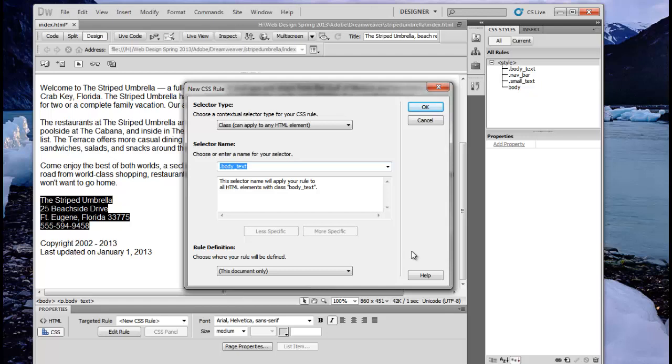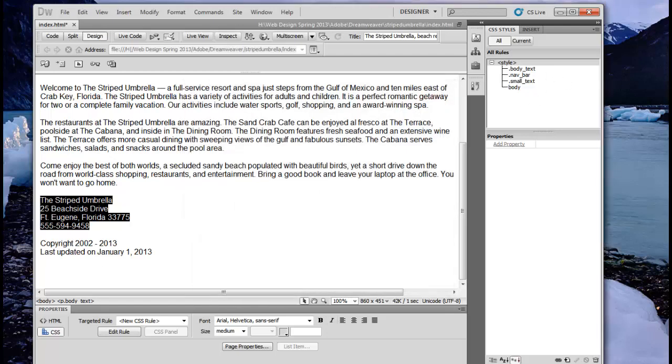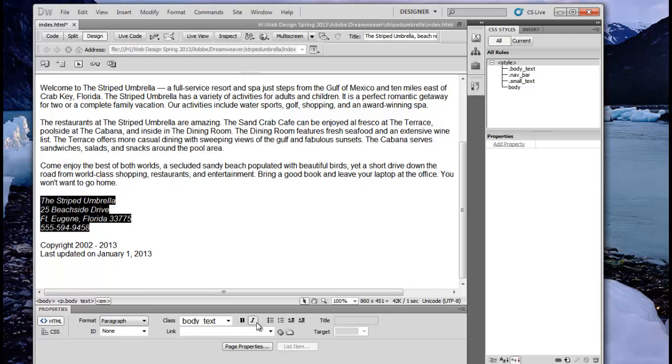HTML. So I'm just going to go ahead and click on cancel here, and I'm going to click on HTML. Notice how my property panel also now just changed. Before I had a properties panel for formatting for CSS. Now I have HTML formatting, and I actually have some indent and bullets and ordered list items. So all I'm going to do right now is click on my italicize button. I want it italicized. I didn't make mine yet because I showed you what happens if I had CSS selected instead of HTML.